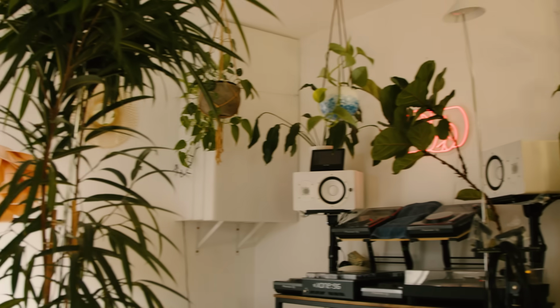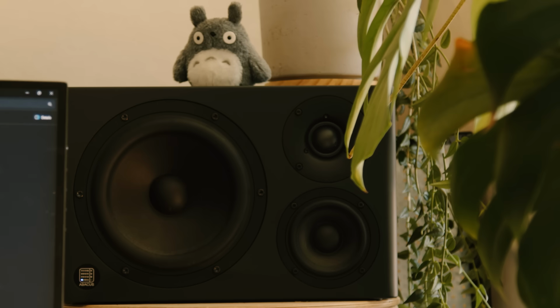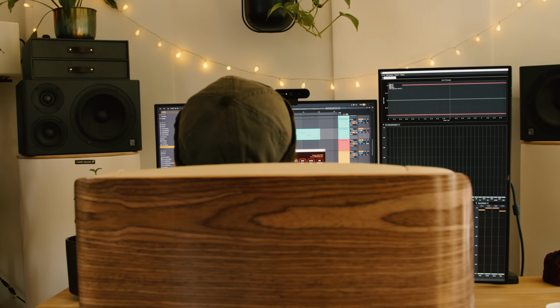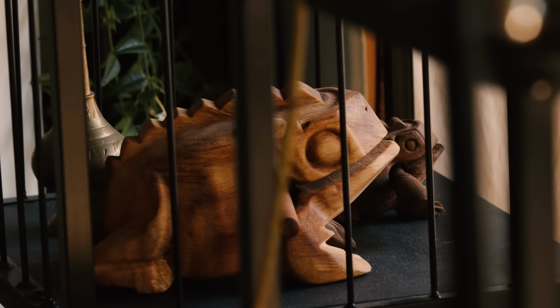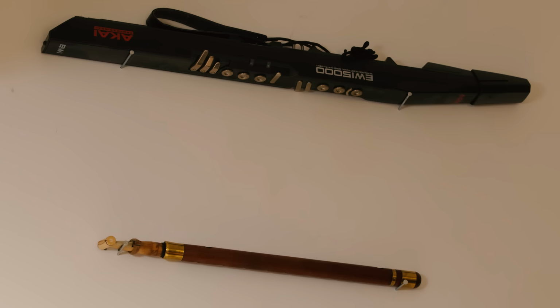My speakers are from a very nice German company called Abacus. It's Mira 14, sorry. They can go very loud, but I don't produce that loud actually, because working as an artist in the rave culture, it's very loud always. So it's better to protect the ears during the week and be a bit more slow about it. And I'm very lucky with my neighbors. I'm not sure if they even hear what I do. When I'm doing my library or producing at night, no problem at all. I'm very happy about it, yeah.